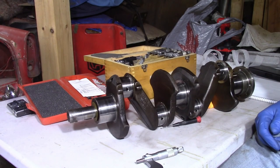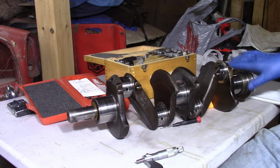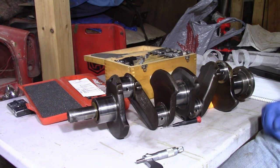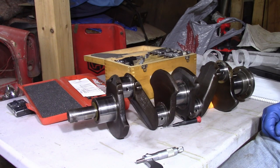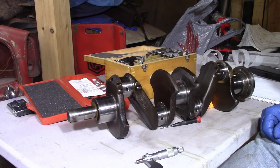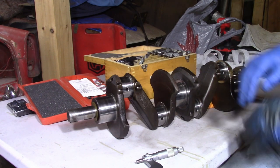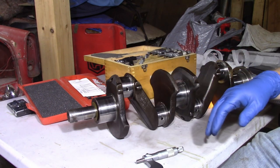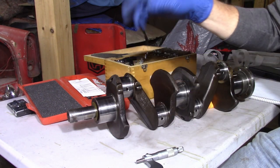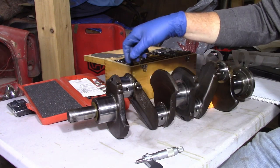So they're all mic'd out and they look consistent. About five ten-thousandths on number three is my major out-of-roundness, and that's within spec of the workshop manual. Now we've got to do the connecting rod bearings the same exact way. These are just over two inches, so I'll still use the same micrometer. One thing to point out — you can see this oil passage here. There are holes drilled through to allow the oil to circulate through the inside of the crankshaft, so you have to go on either side of that divot so it doesn't interfere with your measurements.